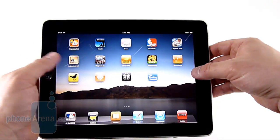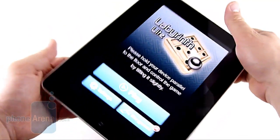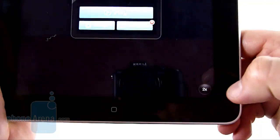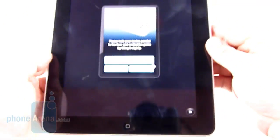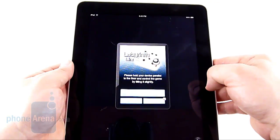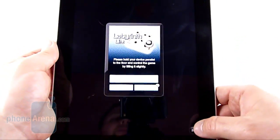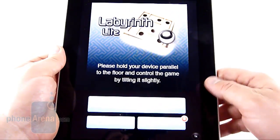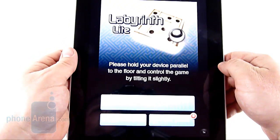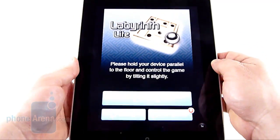Let's kick out of this real quick and launch the original Labyrinth, originally designed for the iPhone. We have this little 1x, 2x button down at the bottom that we find for original iPhone applications. As you can see, this runs in the native iPhone resolution, which means there's a lot of black space around. Bumping it up to 2x does increase the size and take care of most of that space. However, it also decreases graphics because the pixels aren't actually increased, they're just doubled.